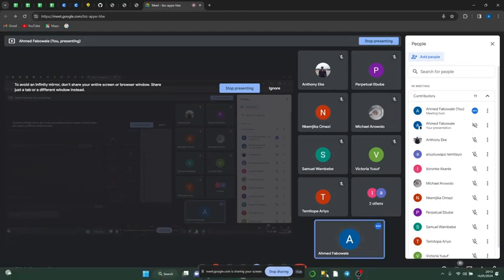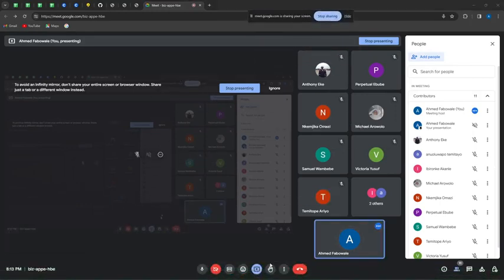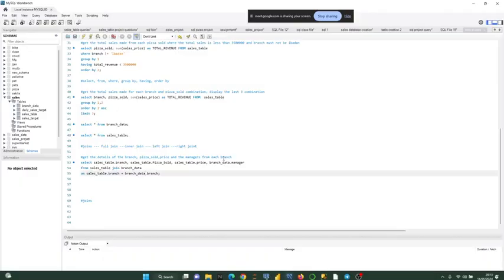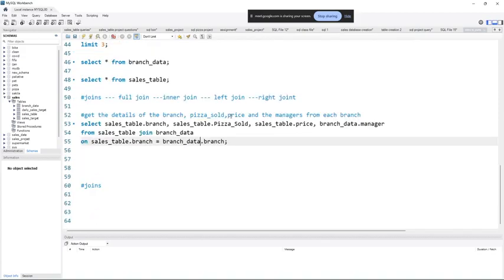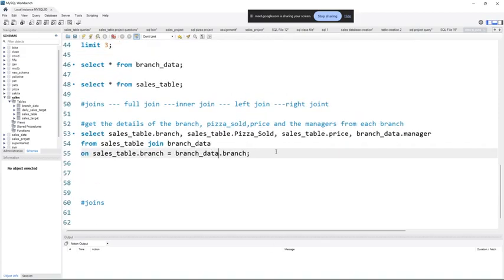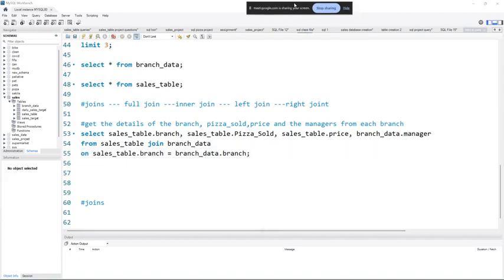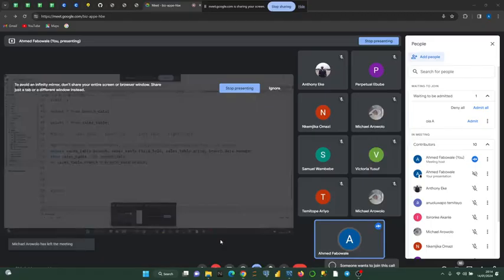Yesterday we talked about joins and I explained the different types of joins, the full join, the inner join, the left join, the right join. If you don't understand these joins, then I think you have to go back to the video and watch it.